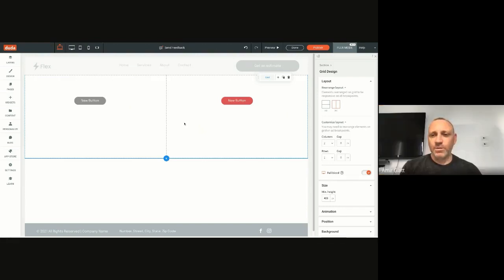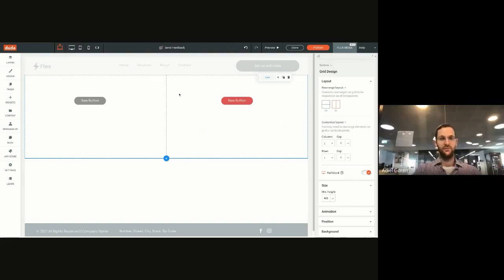So context menu is something that is also working on DudaFlex, right? Yes, we have also some more actions inside the context menu, like add, duplicate. So go ahead and check it out.